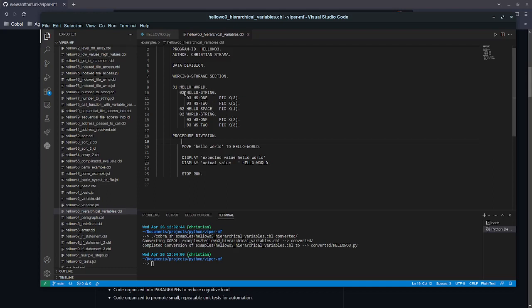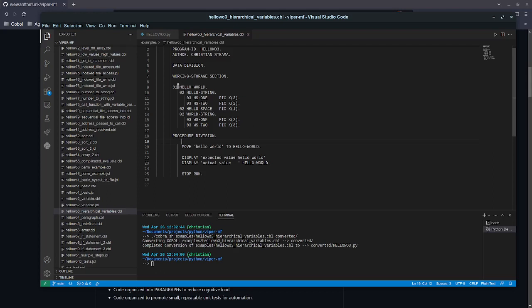If you remember from a previous video, I talked about the hierarchical variables and how memory in COBOL is a continuous line of bytes set aside. During compilation time, we know the bytes that are going to be needed for all the variables in our working storage section and our linkage section, so how much memory needs to be set aside, and that needs to be a continuous line.